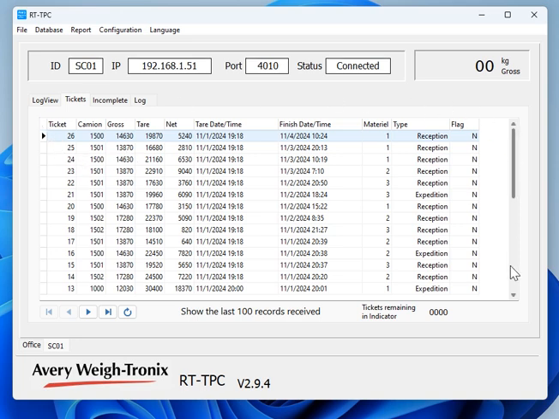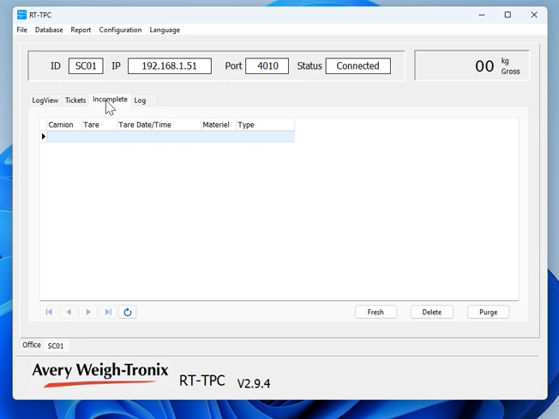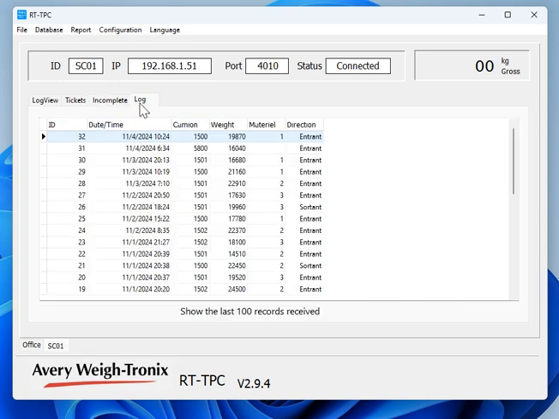In the main portion of the screen is the tickets database, which you receive from the scale. Every time a transaction is created on the scale side, it is transferred to the computer automatically. Also, it has an incomplete, or loop, database, and another one called the local database.